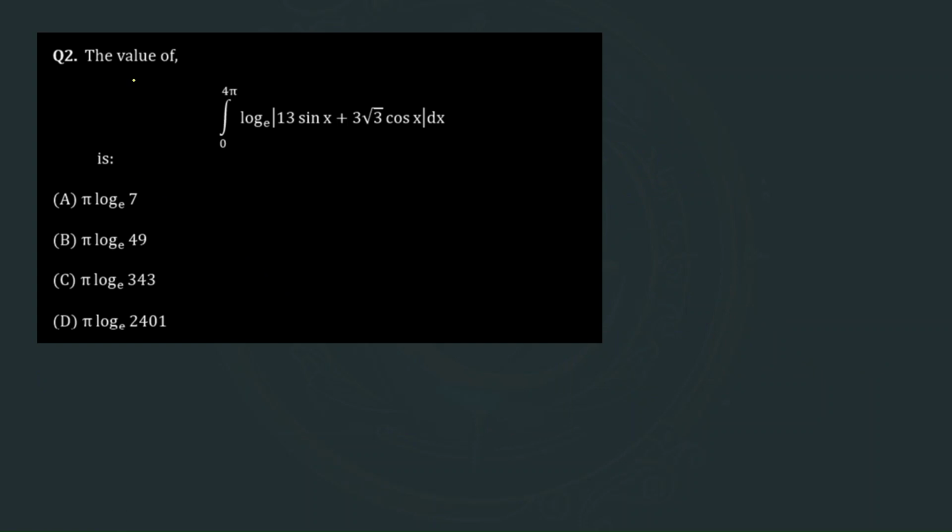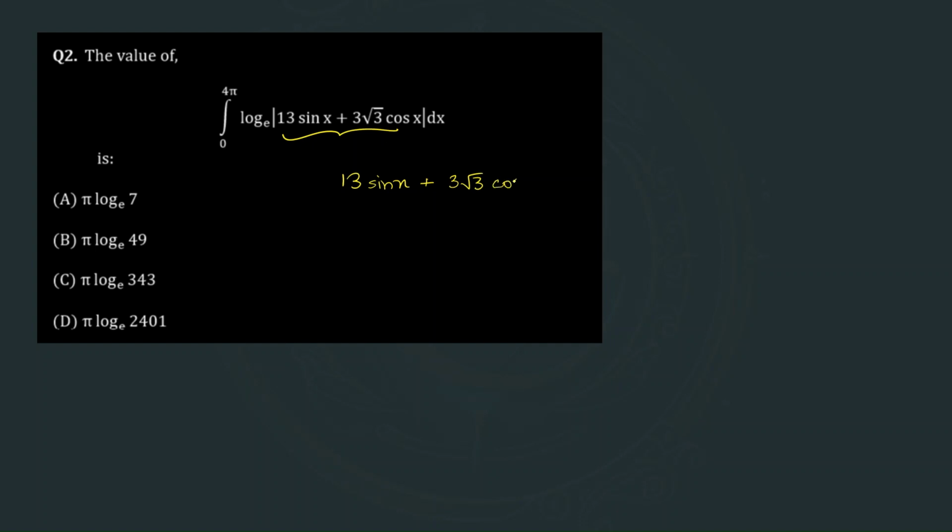Here comes the second question. It says the value of this integral is what? Okay. So we have to solve this integral. Now, the first idea that strikes our mind is whenever we see a sin x plus b cos x type of expressions, we generally convert the whole expression in a single sine or single cosine. Here, I am going to convert it in a single sine function because for sine function, the limits are easier to handle.